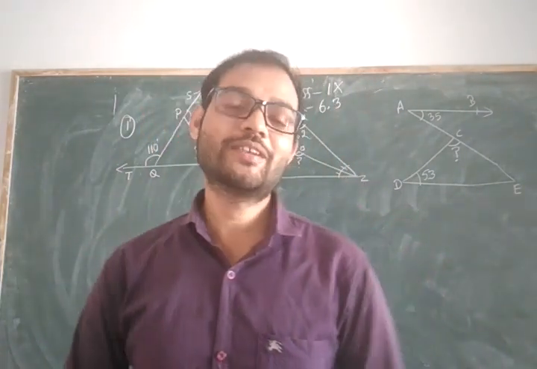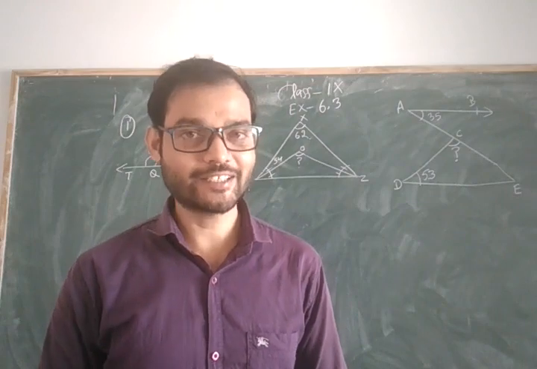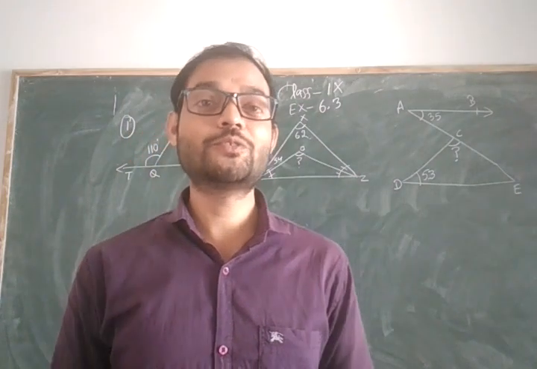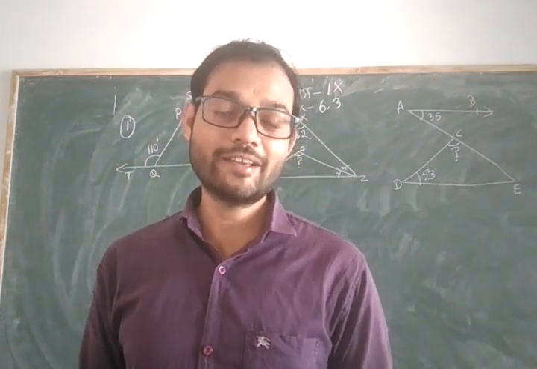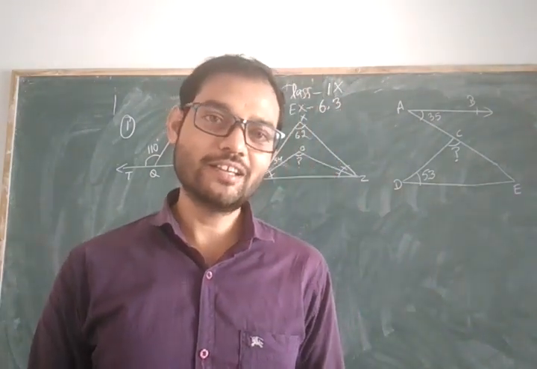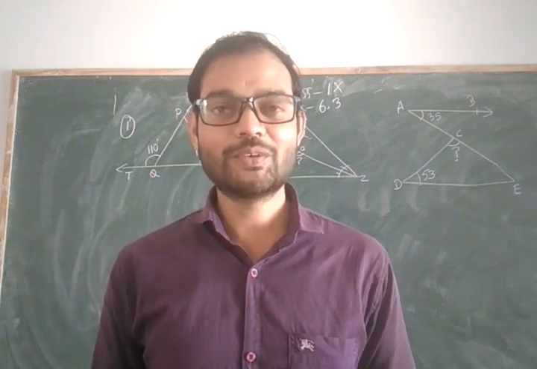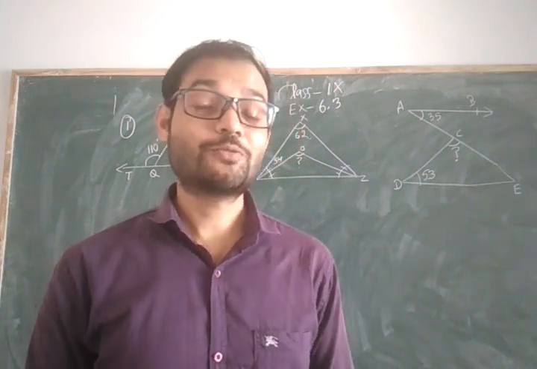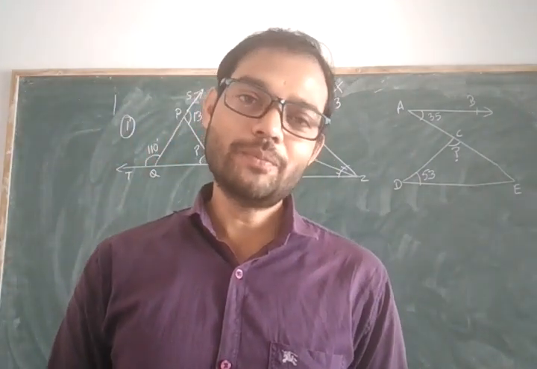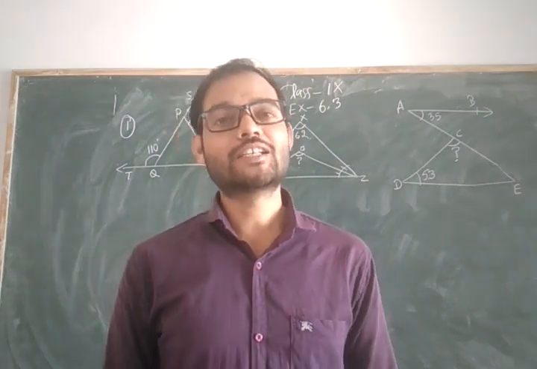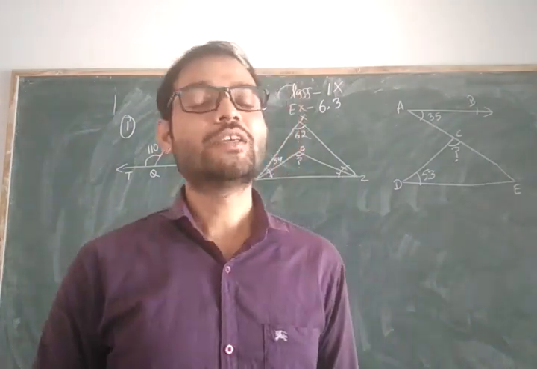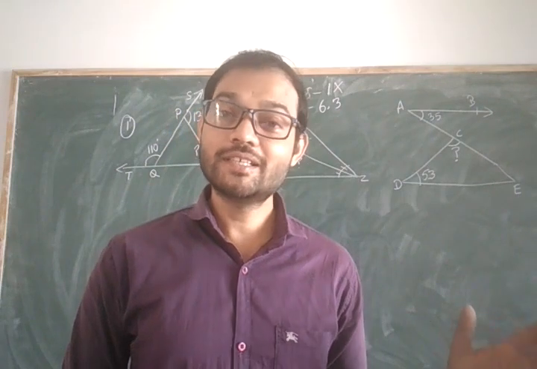Okay, so today we are going to start our next exercise 6.3, and in this exercise we are going to learn about finding one angle in a triangle. You are given a triangle, and in that triangle you have to find out one angle. So let's start. First of all, students, you have to remember that you can apply the angle sum property here, which means the sum of the angles of a triangle is always 180 degrees. That you already know from class 7.